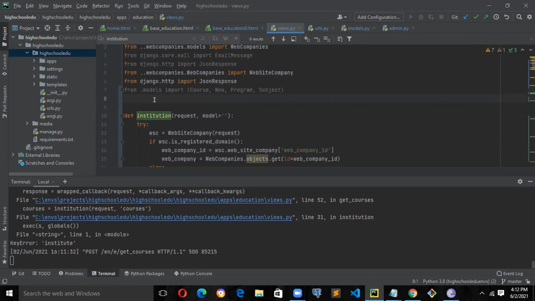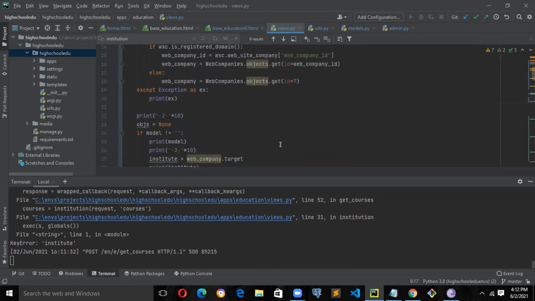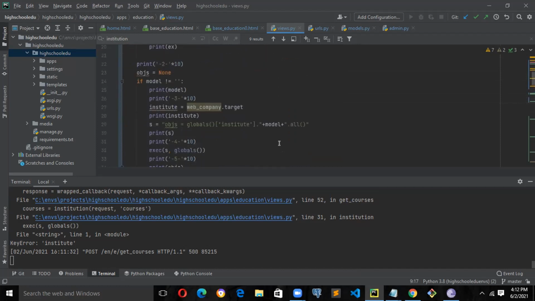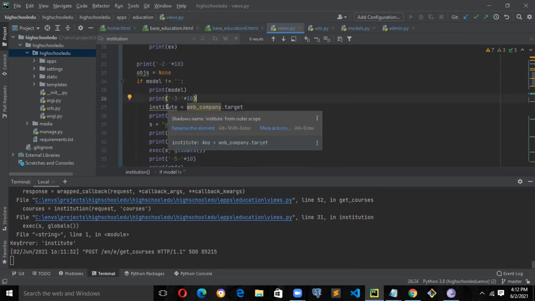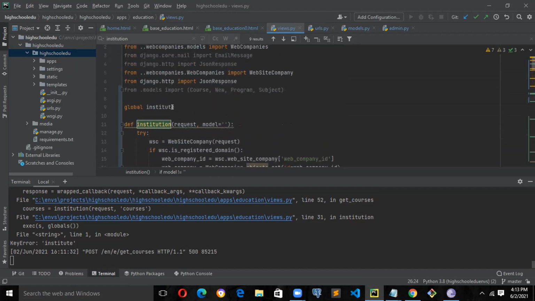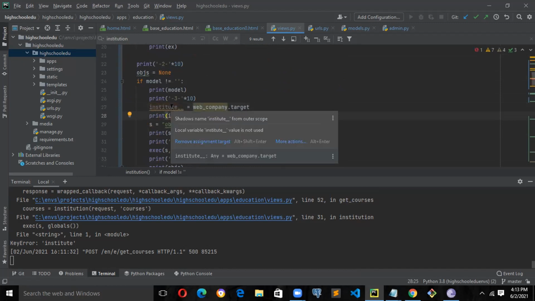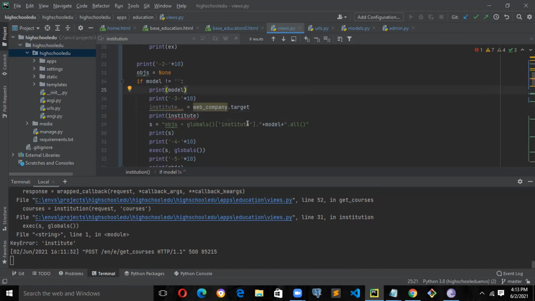Let me put it here. Let's see. Will it take it now or not? Let's see if that works.